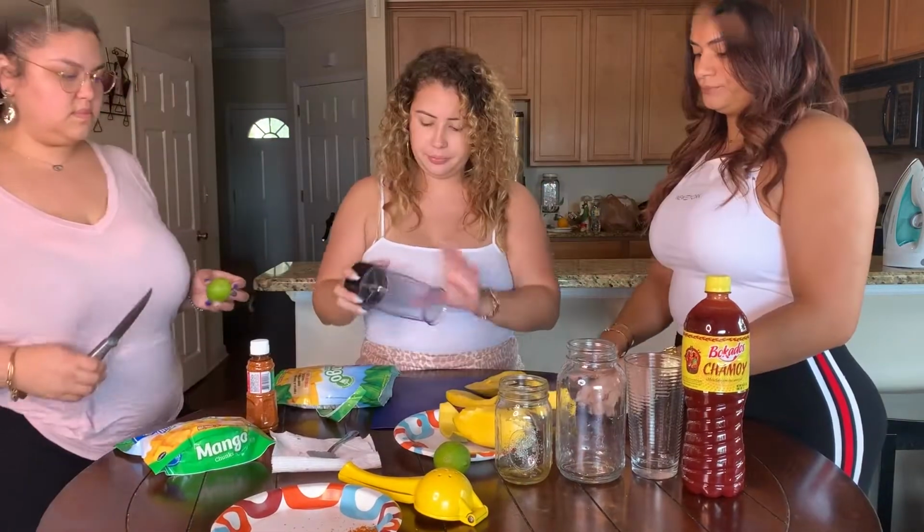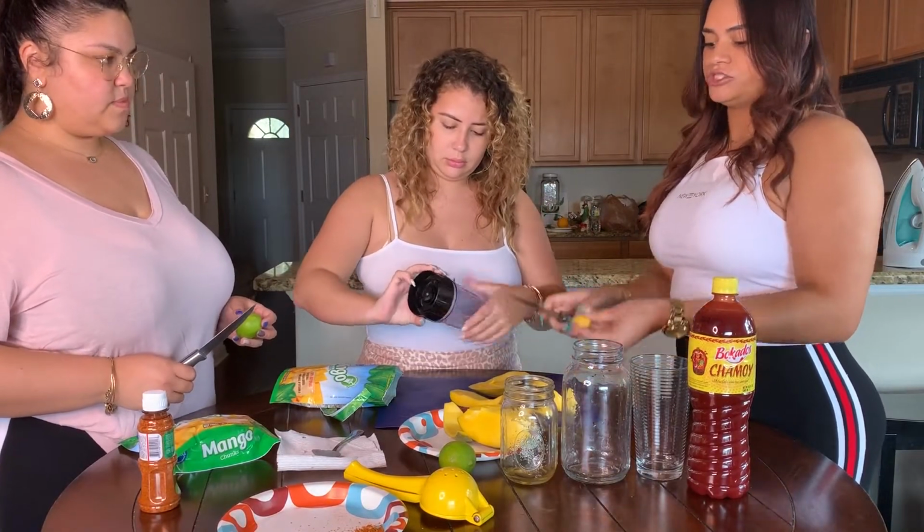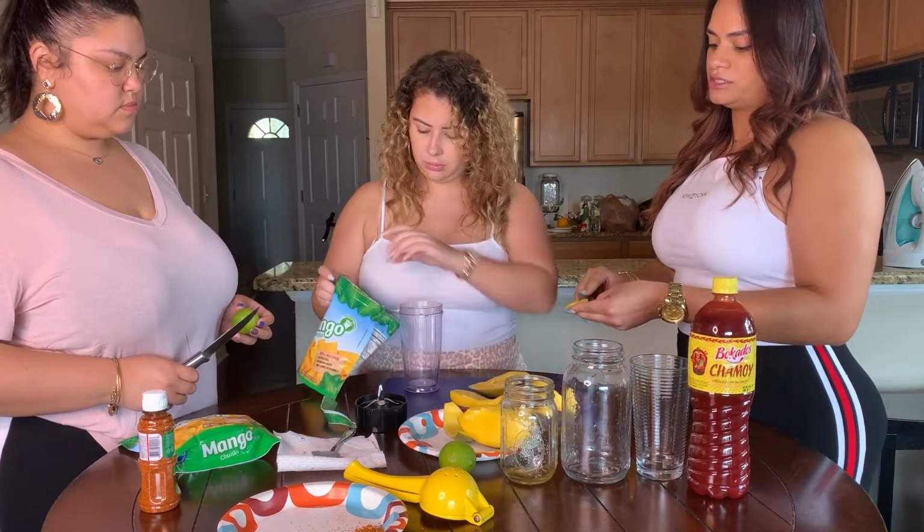Alright guys, so today we're going to be attempting to make our own mangonadas. For those of you who don't know what that is, it is basically a Mexican drink. Today you're going to see how we do it. Stay tuned. We're going to use frozen mango for the texture, of course, and flavor. And then we'll just add fresh chunks to our smoothie.